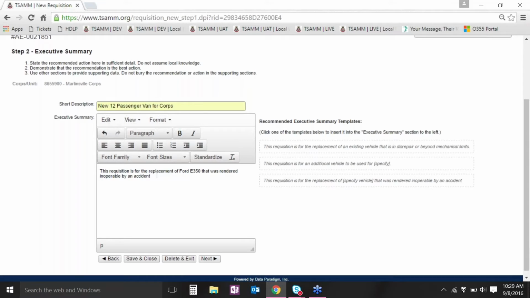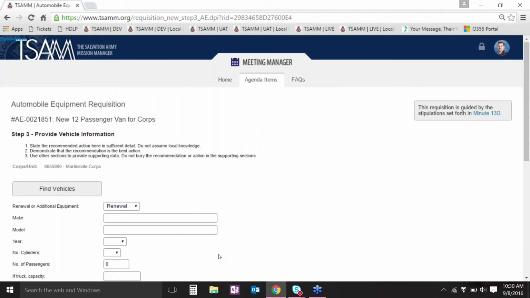So once you have your executive summary in there, by the way, this box is what we call rich text, meaning you can play with the formatting, just like a little Word document. You can copy and paste things into this box, from a Word document, a PDF, tables from Excel or anything like that. It has a fairly large character size limit, so you can paste pretty much anything in there if you need to. I'm going to click Next once I have that filled out.